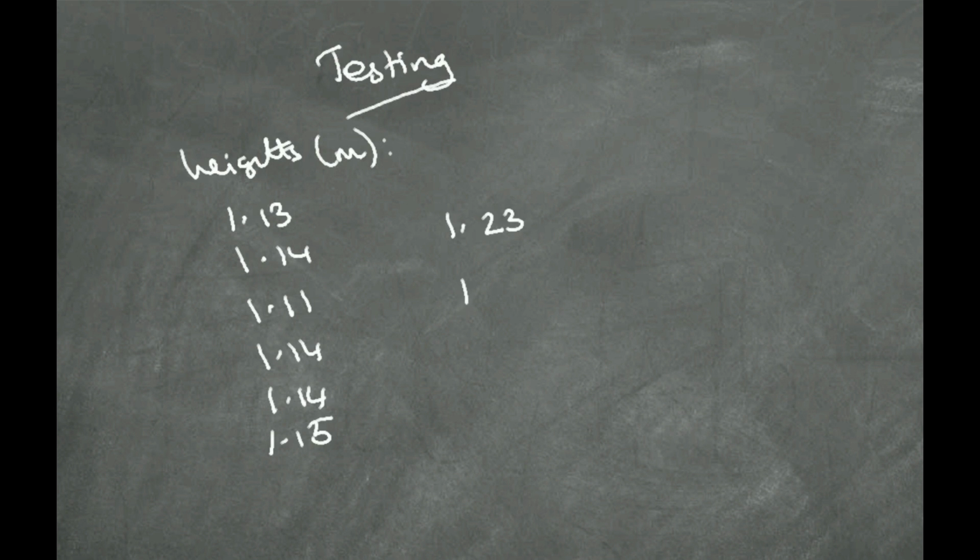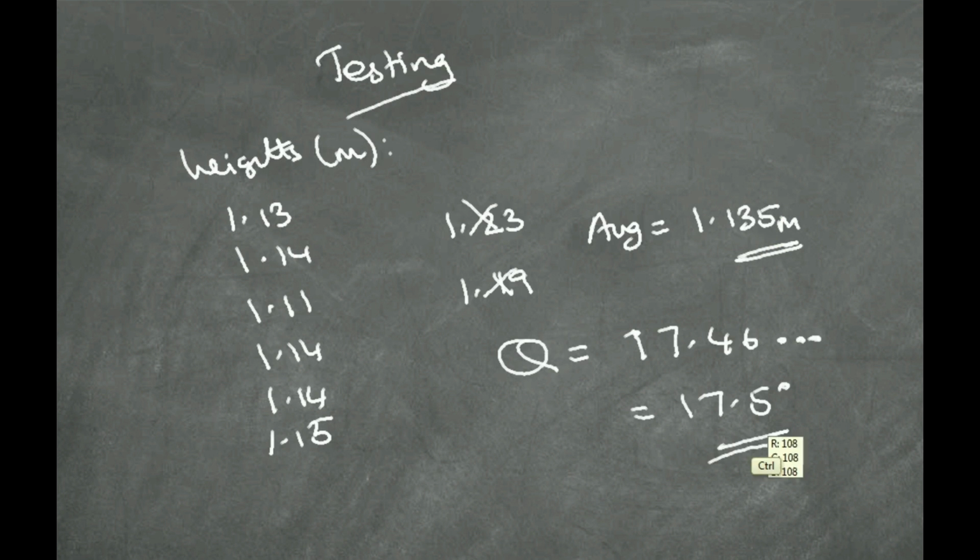2 results were discarded as they were largely out of range, possibly due to some flaw in the mechanism. Finding the average of these values, our final height was 1.135 meters. Using this height and the given distance of 1.3 meters, we calculated a final angle of 17.5 degrees. Using this angle, we were able to hit the target on the second try. The first time we missed because we hadn't correctly aligned the cannon with the dart along the horizontal axis.